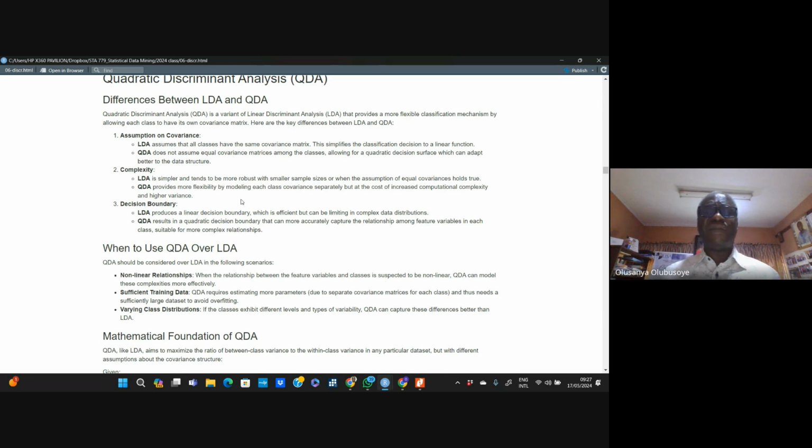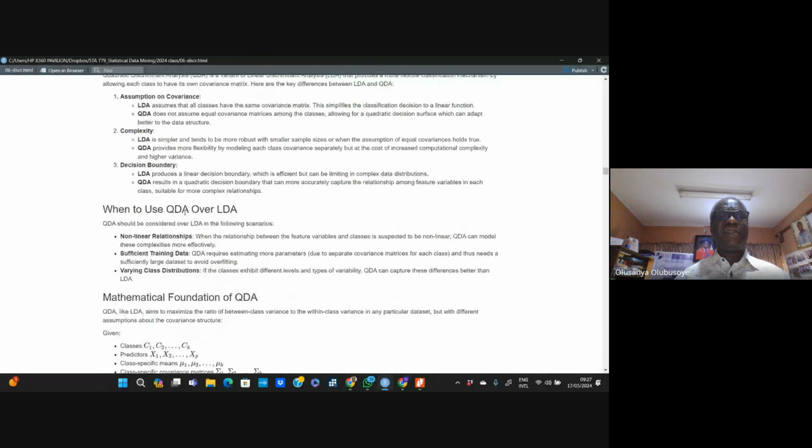The additional cost of computing the individual covariances. Then, in terms of decision boundary, LDA produces a linear decision boundary, which is considered to be more efficient. But QDA is going to use a quadratic decision boundary. That's the difference.